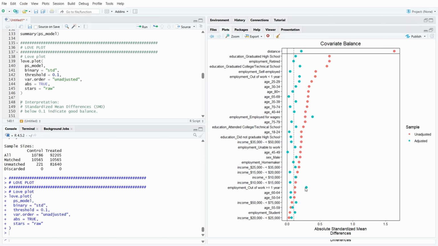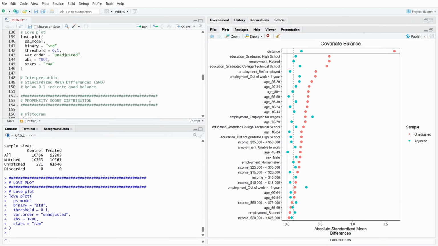While this is common in real world data, it reminds us that matching improves comparability, but may not produce perfect equivalence across all covariates. Overall, this balance plot suggests that the propensity score matching procedure performed well and successfully reduced systematic differences between the groups, making subsequent treatment effect estimates more credible and less confounded by measured variables.